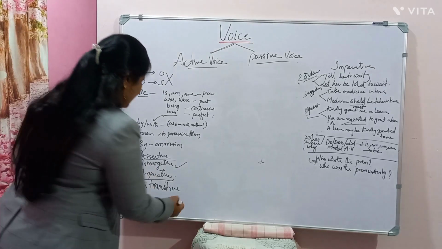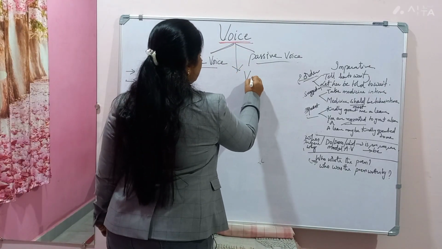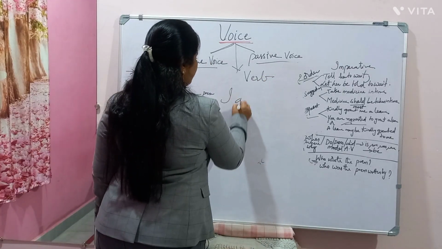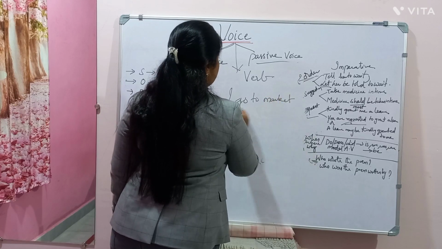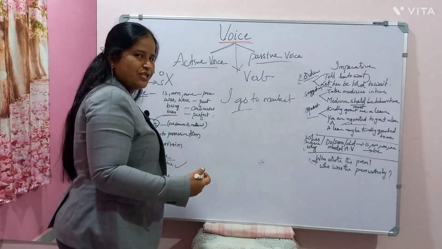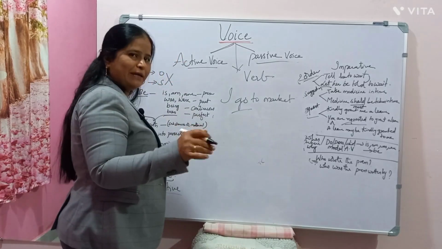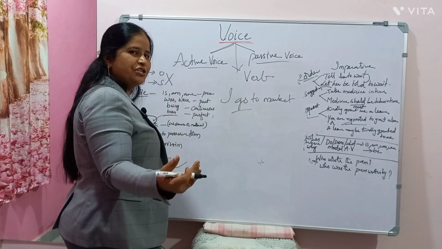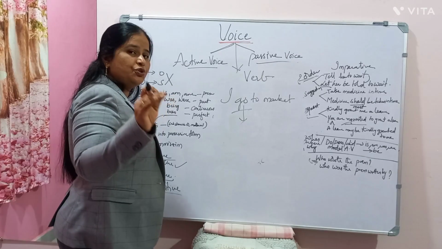It is transitive and intransitive. This voice is about the verb. First, I go to market. If I say this, can I change it into passive? It also talks about the verb, no? But only a few sentences can be changed into passive. Not all verbs will have a passive form. Which will have the passive form?